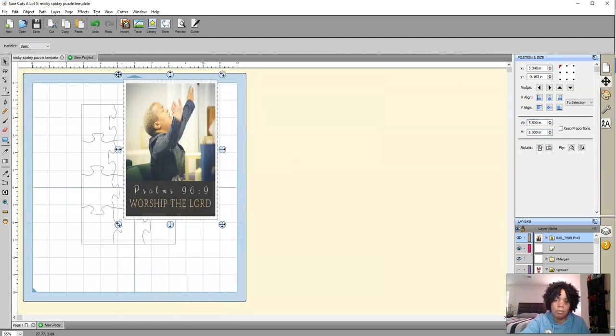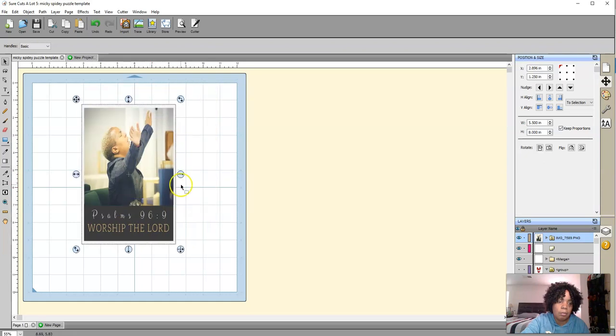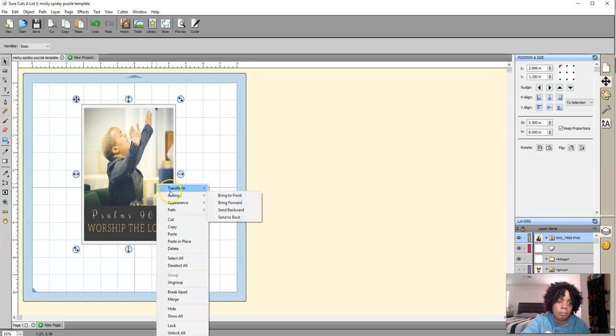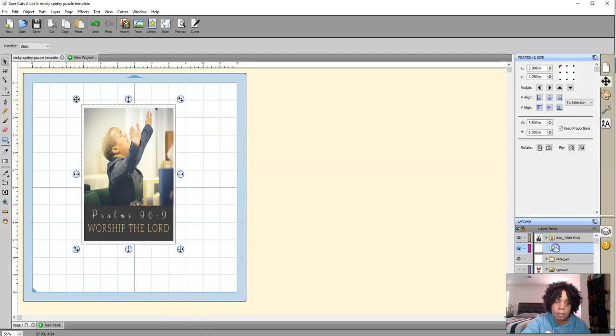So I need 5.5 by 8 inches. Now I can keep it, right? I can put this over my picture just to make sure that it matches, and it does. The puzzle is behind the picture, so I click it and bring it to the front.